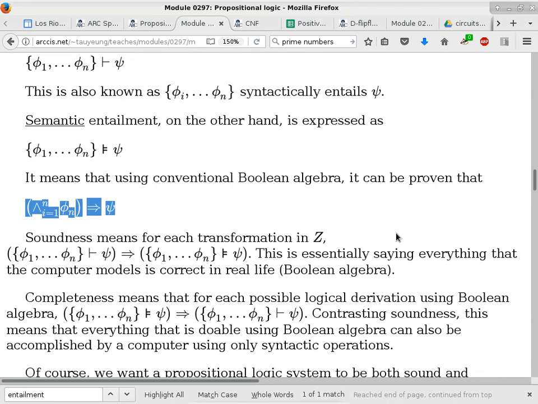So the computer doesn't look at things the way that we do. It doesn't inherently understand what is a conjunction versus a disjunction. Disjunction and conjunction are just symbols to the computer. To us, they do have meanings, because we actually understand the meaning of and, the meaning of or, the meaning of not, and so on. So when we do reasoning, we are not really mechanically doing things. We are actually going by the meaning. But the computer doesn't understand the meaning, so it has to do everything by syntactic operations.